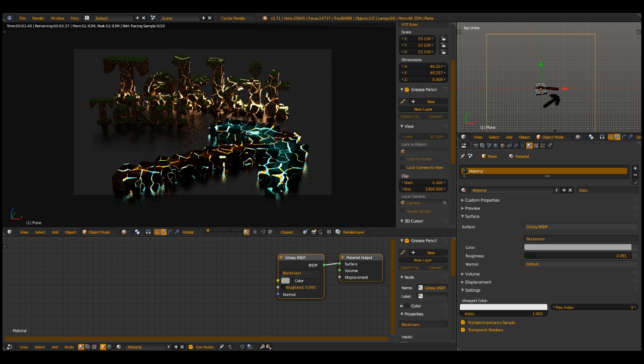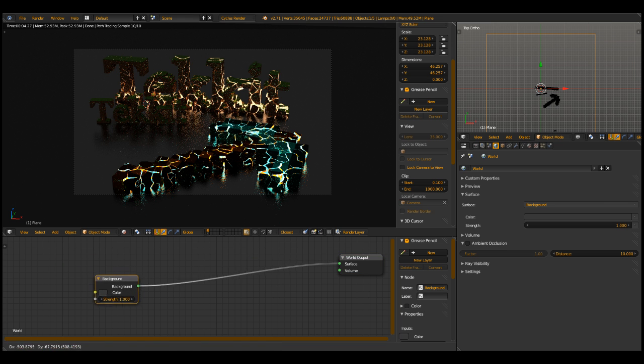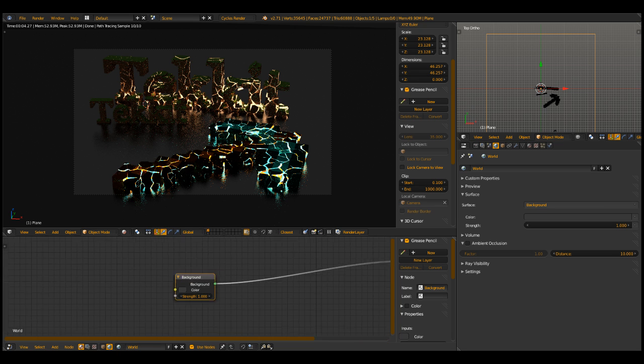That gives these really nice reflections here. And I want to have a little bit more lighting overall, but I don't want to get this floor too bright, so I use, sorry, that was too fast.